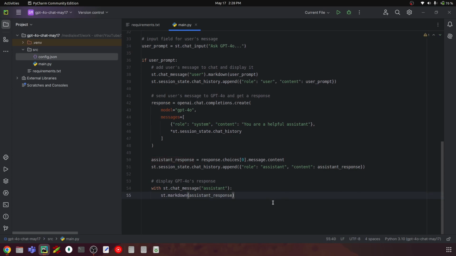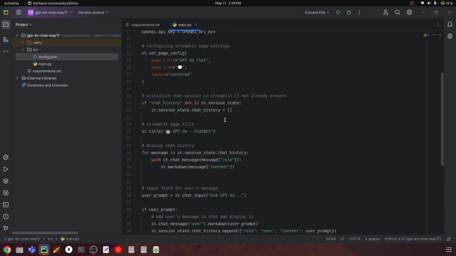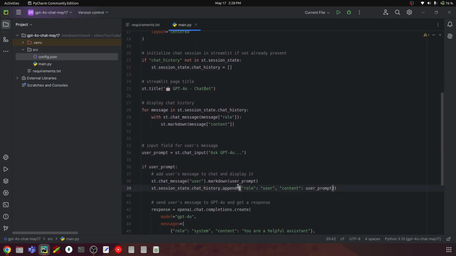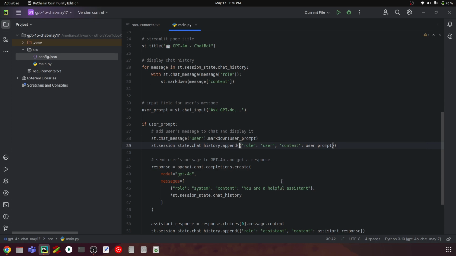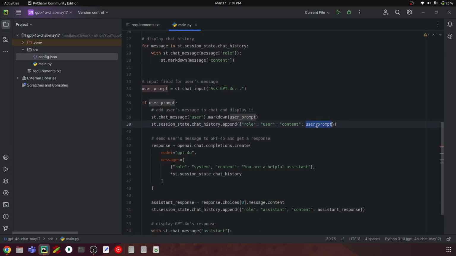Okay, so the entire idea here is, first we create a session state, an empty list. To that we are going to add this system message of you are a helpful assistant, and we add this user prompt to this particular chat history and send it to the model. So the model will look at this context of you are a helpful assistant, so that's going to behave as a helpful assistant, and then look at this user prompt and give the response for this using this chat completion thing. And this process goes on.